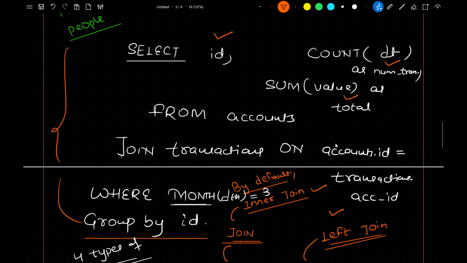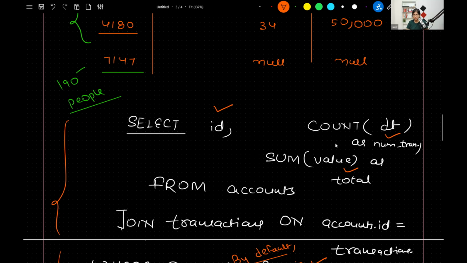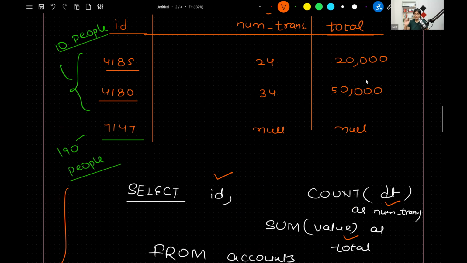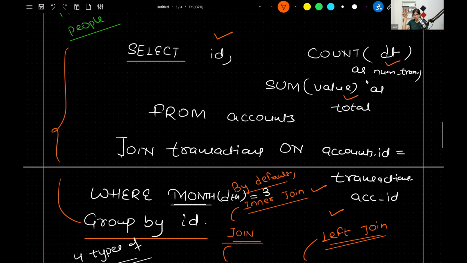Can we also use a wildcard, ma'am? Yes, you can use percentage. We have done it via wildcard also. So you can just mention where DT like, then in string form, you can say percent-03-percent, the way we have done in our last sessions. Or, if you're specifying only the month, you can directly use the month function on whatever field type is given to you. What I have used is the month function. I have not used the wildcard. If you want, you can use that.